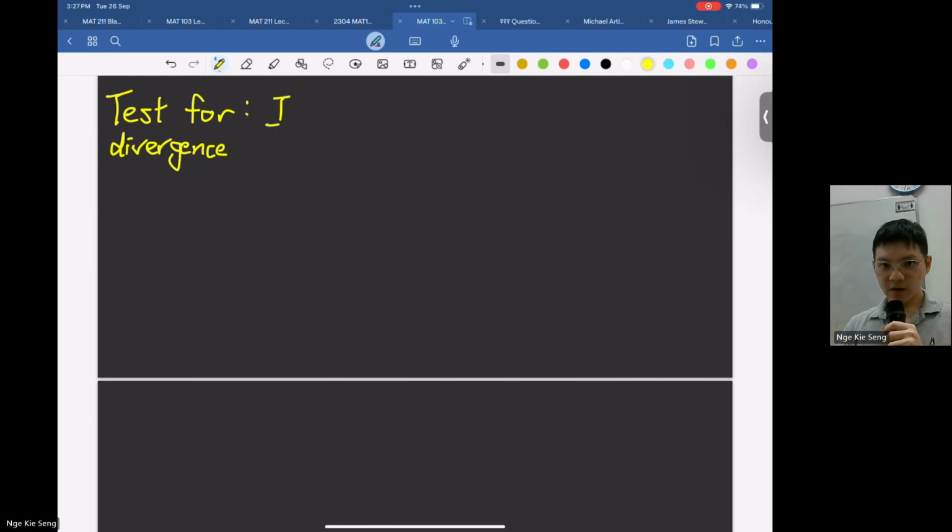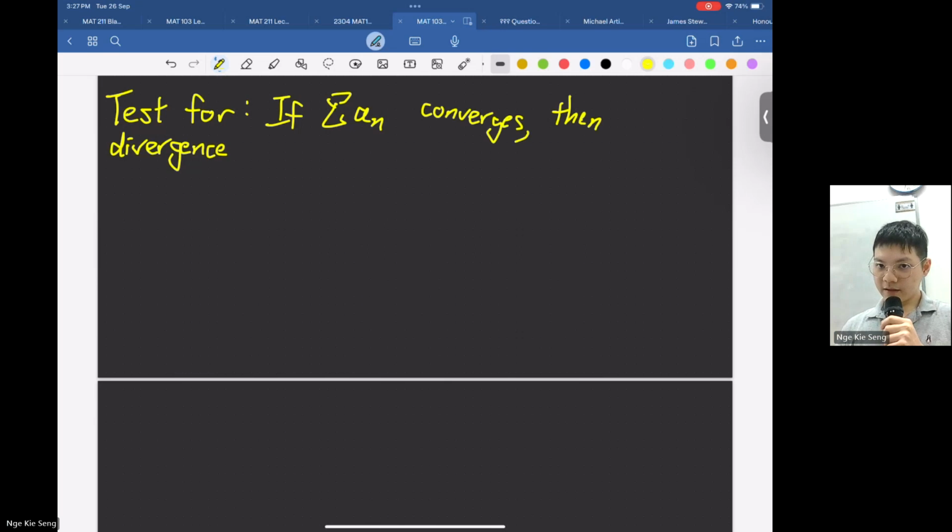So if the infinite series converges, then the individual terms should converge to zero. Okay. So left hand side, you have a series. Right hand side you have a sequence. Okay, what kind of sequence is that? That sequence is coming from the term inside your series. So convergence of the series has something to do with the term inside the series. Does that make sense? Okay.